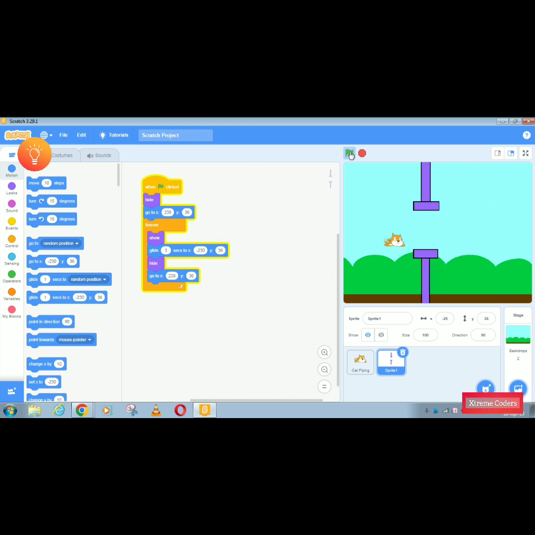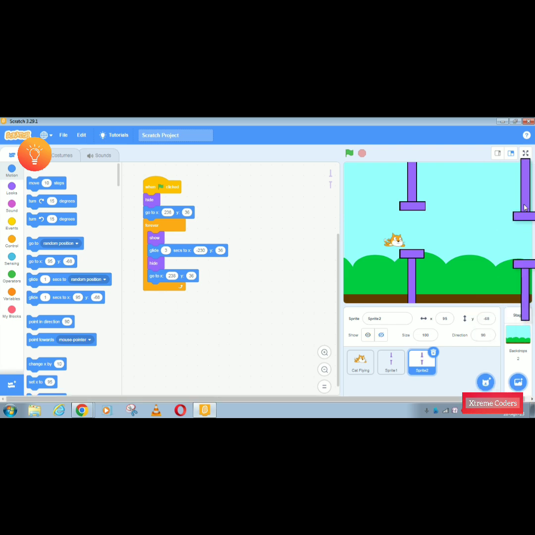Now I think that this is too simple, so I'm going to add two pillars. So from here I am going to make its duplicate, and now we just have to change its y position, because I'm going to make it a bit downwards. Now look at this.